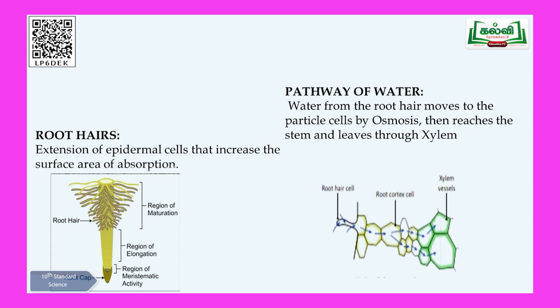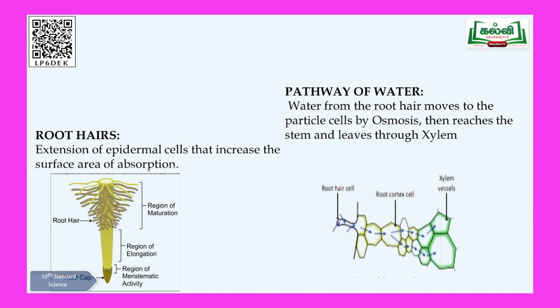First, as soon as they enter into the root hair, few cells are there, you can see the blue color cell. So, through that root hair it comes. What happens? Since the soil water which enters into the root hair has more concentration, children, because it has mixed with soil water along with mineral ions. So many minerals like calcium, potassium, phosphorus, nitrogen, all these are mixed in the soil water.